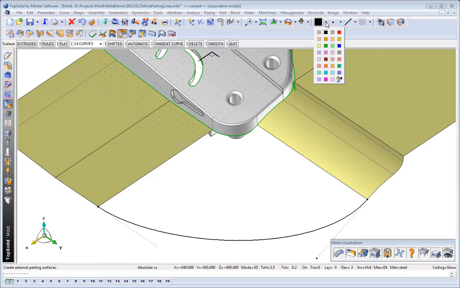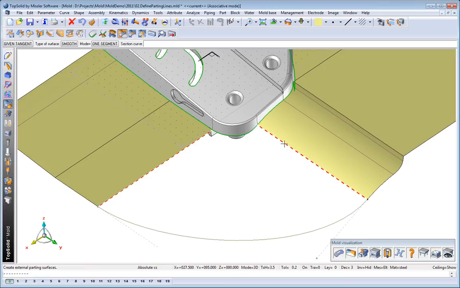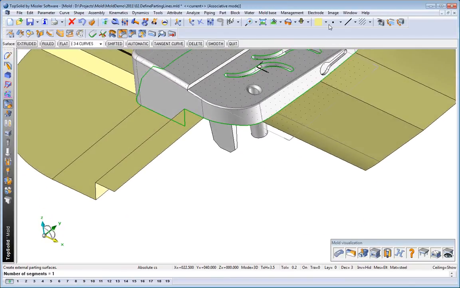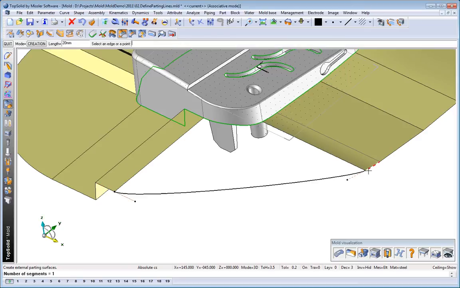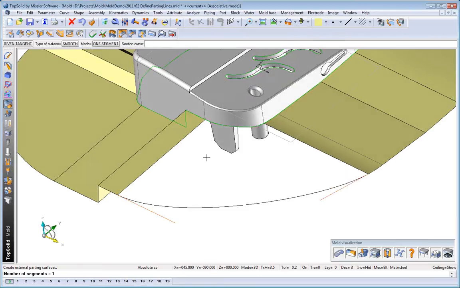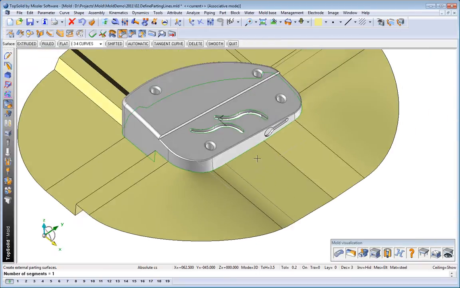And now we'll create a simple three or four curved surface. In this case, we'll choose that edge, our curve, that edge, and then a special function to allow us to add together multiple edges into a fourth profile. Let's see that one more time. We'll change colors, we'll choose tangent curve, we'll choose the edge of the surface to be tangent from and to, we'll modify the tangent comb to control the blend a little bit better, and then we'll go back to 3 and 4 curved surfaces, change our color back, select the edges that we want to use for creating our surface, and TopSolid'Mold does the rest for us.